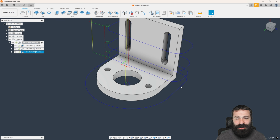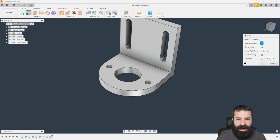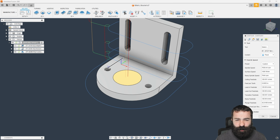Or we can actually do another trick that I've always found very handy, is what if we just patch that surface real quick? So let's jump back to design. I'm going to go to surface. We're going to add a patch in here. We're going to hit OK. We're going to go back to manufacture, and we're going to go to that contour toolpath.